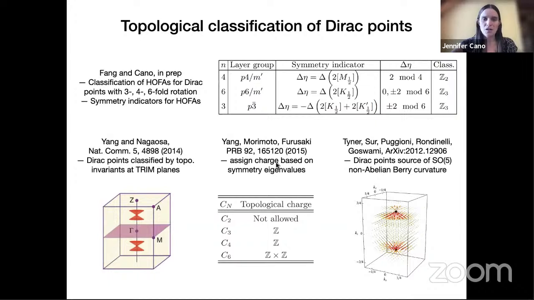And we compared our work at least to these two older papers. And these three classifications are not in one-to-one correspondence. Something which is topological here might not be here or vice versa, and same with here. And so when you talk about the topology of Dirac points, you need to be specific as to what you're looking for. What we're looking for is higher order Fermi arcs. And for these other classifications, for some of them, not this one because they're talking about 2D invariants of TRIM planes, but for the others, it's not clear what the physical observable will be, although they're definitely interesting and important mathematical classifications. So I think this theory of topology of Dirac points is coming together, but there are still some questions, which are: what are the physical signatures of these other topological classifications?